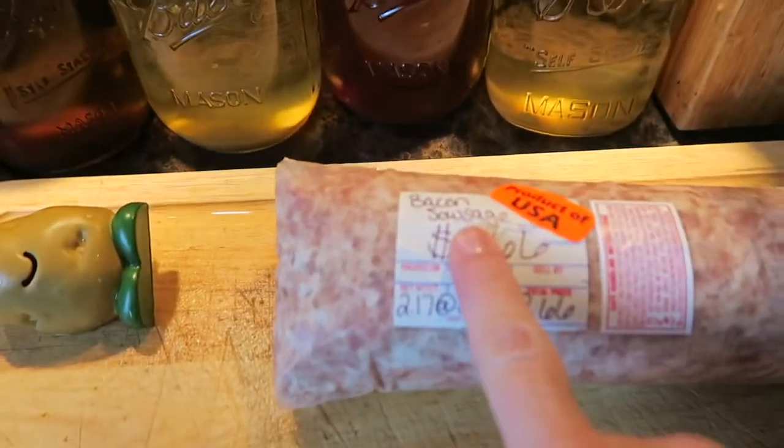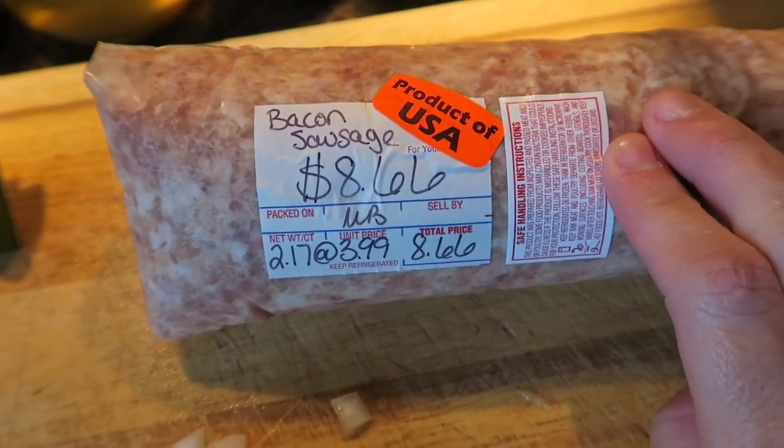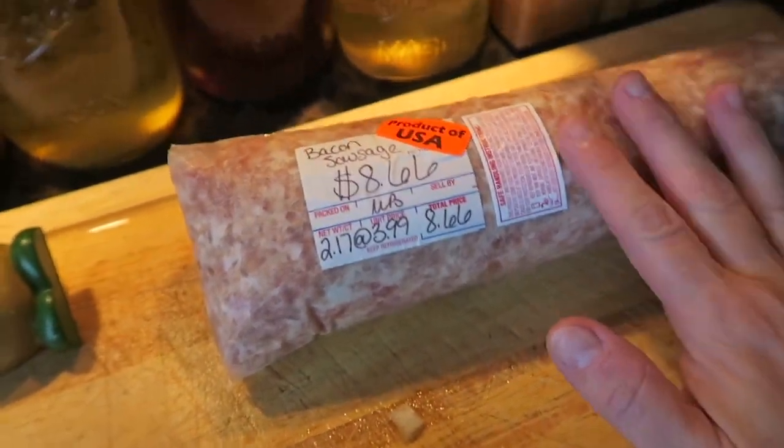We are going to be making it with some bacon sausage that I got from the butcher yesterday. Oh, I've never seen bacon sausage before, so I'm super excited to use this and try it.